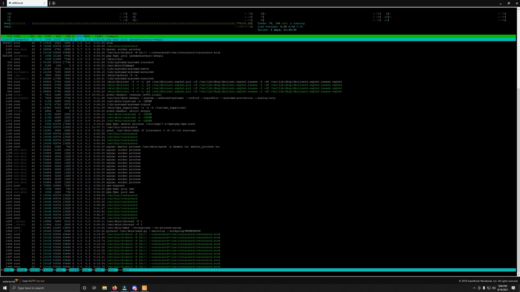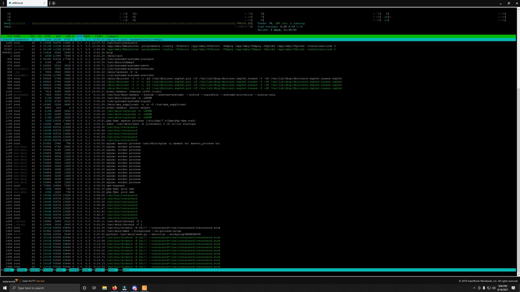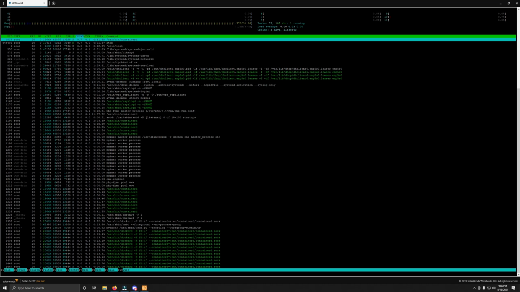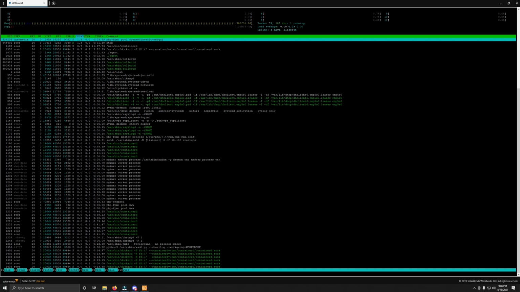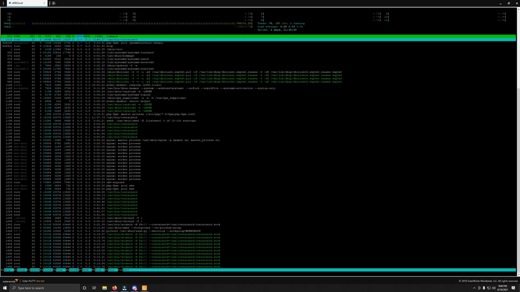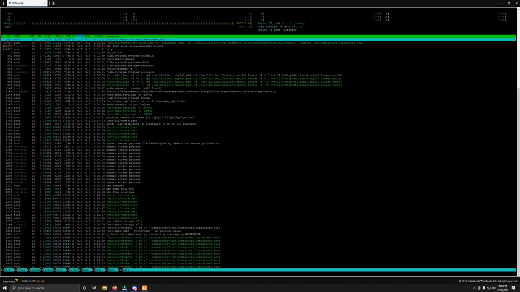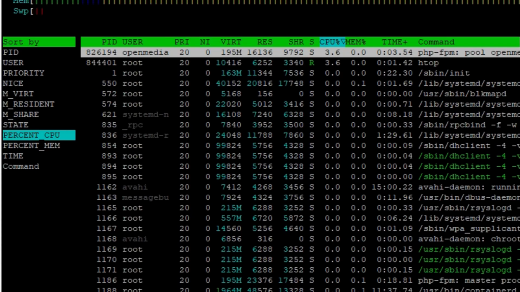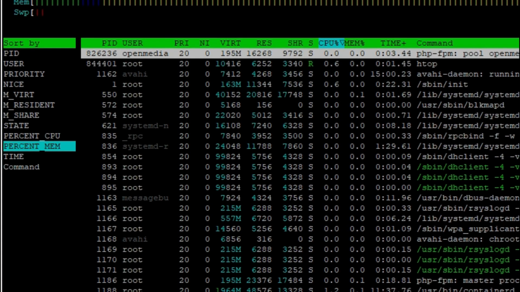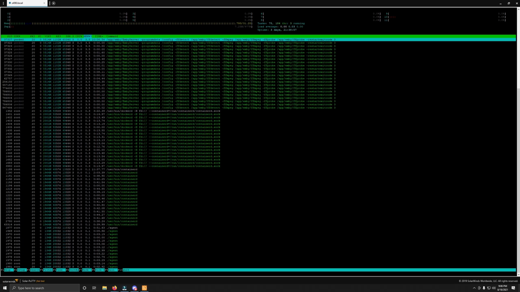But Htop is definitely a great tool because it is minimal. It shows you at a glance what you're looking at here. You can see your memory up top left, you can see your CPU in the top right, and you can see your process tree below that. To access the menu, just hit F6 on your keyboard, and I like to sort my process tree by memory percentage so I can see what's hogging up all the memory if I have a memory issue. Right now it's telling me that MB is using the most memory on this server.